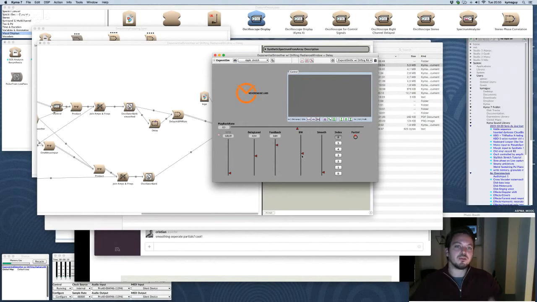If I make the bandwidth really high, you will easily hear that smoothing effect, but it's actually drifting through the spectrum because I made my control signal in a way that it will wrap around and go in circles.